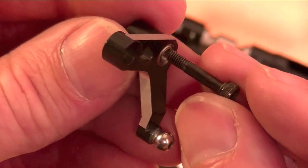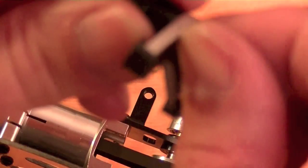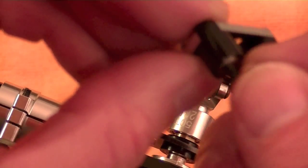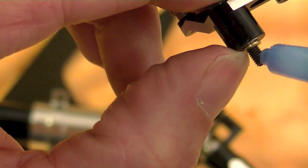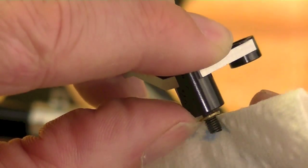Alright, so take your bolt and run it up through. And you can take out your washers, or your bearings, and check them out, but it's pretty easy to tell if everything feels good. Then you should have this shim here, and that'll fit on the top, just like that. And then from the bottom, which I'm going to turn sideways now so we get a better view, let's get some thread locker on here. Remembering you want to keep it away from the bearing assembly. So get some thread lock on there, and then make sure you wipe off the excess with your finger or something else. You just want it in the threads.